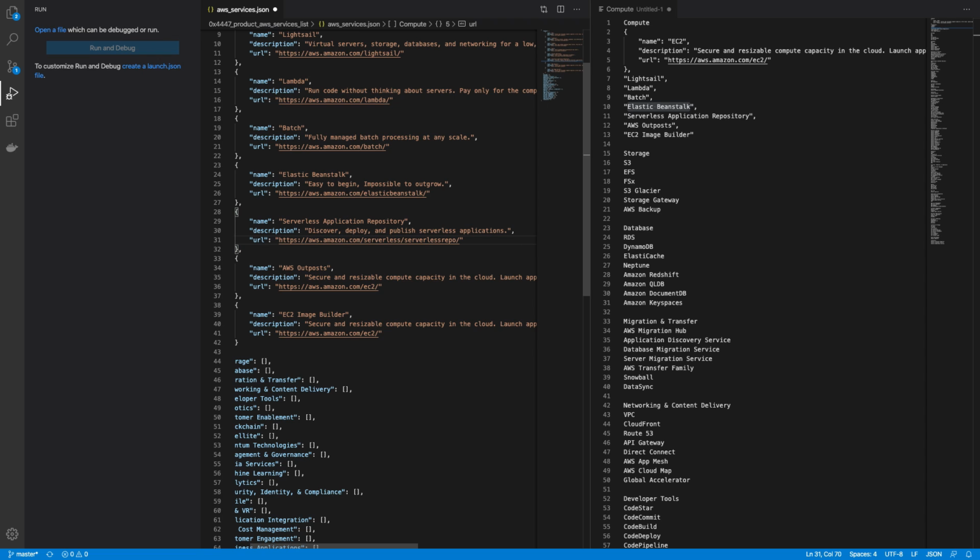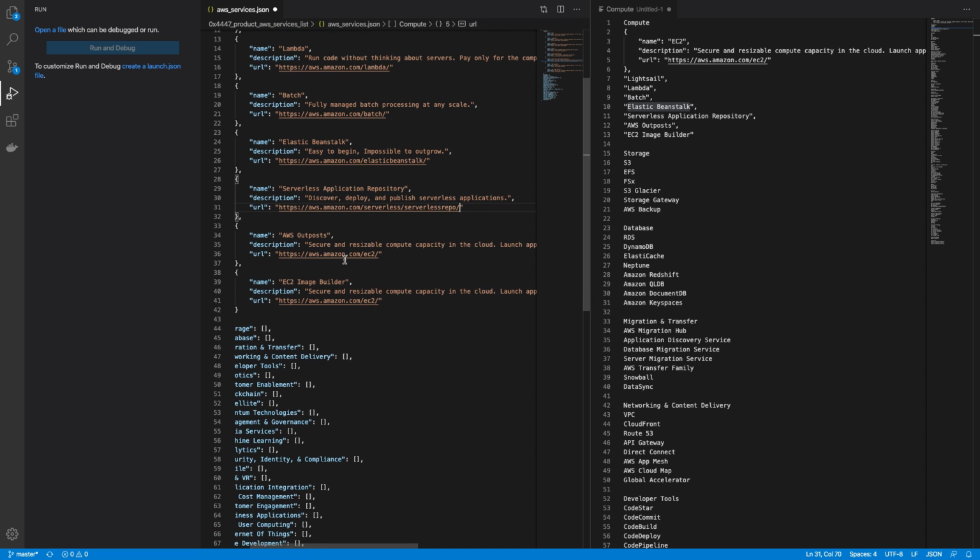Elastic Beanstalk, what is that? Easy to begin, impossible to outgrow. No, I don't know. It's basically a managed version of CloudFormation where you have a bunch of CloudFormation files already managed for you. And so it's a little bit of a mess because once you need to start doing custom things, it gets messy when it comes to changing things, and it gets ugly. I do not recommend Beanstalk. I have nothing positive to say here.